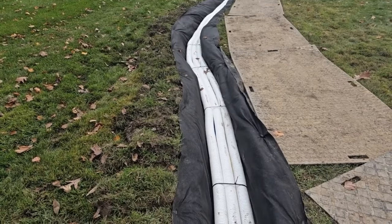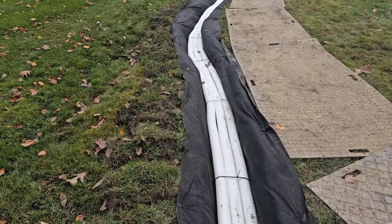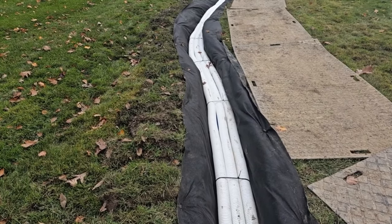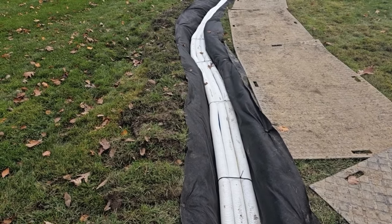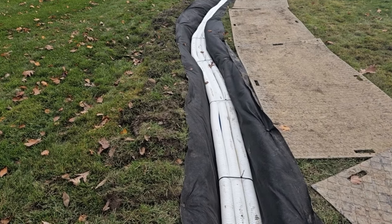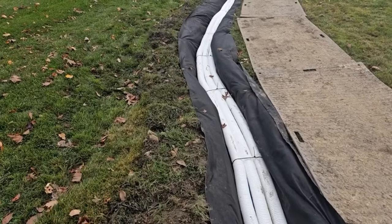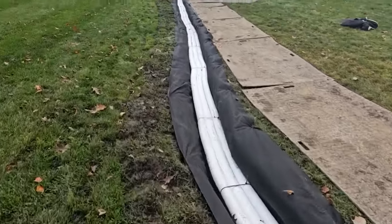Our second defense is having two 4-inch pipes on the bottom. We're creating more airspace. It's easy for a tree to root up next to one single 4-inch pipe that has a bunch of stone around it. It can stay damp there, and that root can thrive and survive and fill that pipe and plug that pipe. So we have two 4-inch pipes on the bottom. We have three corrugated perforated pipes on top. We have more air. We have more void.